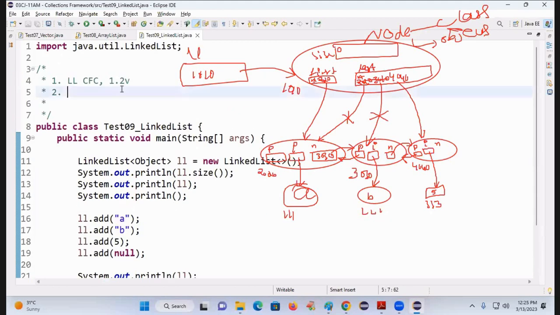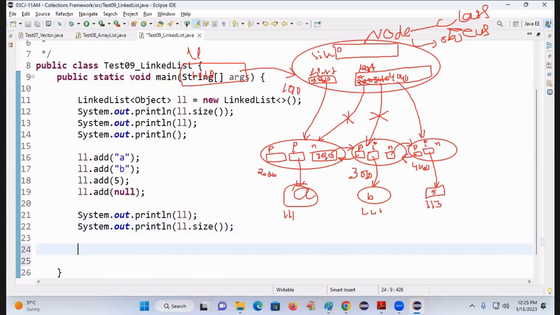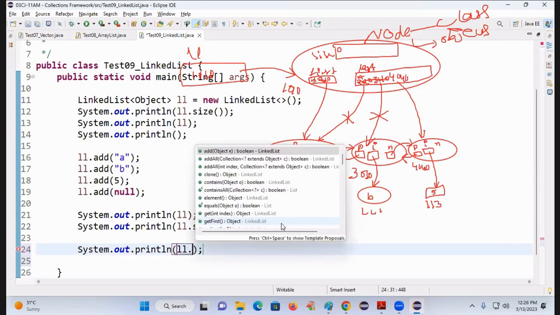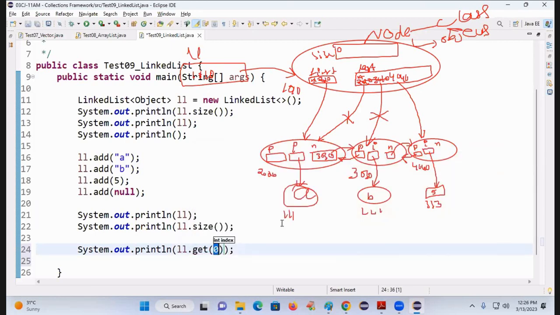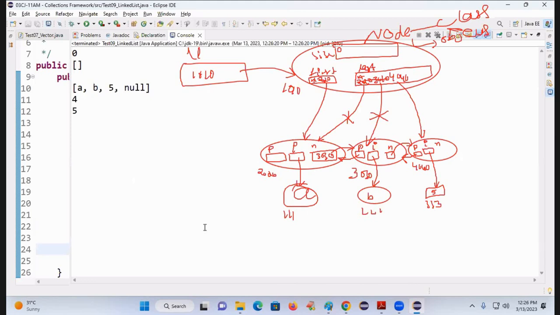Okay, what is the purpose of this linked list? We need to understand. For that, I need some more programming knowledge. Now tell me, after storing, what is my target? Retrieving only, na? Now System.out.println. Now I'm following the Ameerpet style. I want to retrieve the B. What do you write? ll.get, the method is get. I want to retrieve 5. 5 is available in which location? 0, 1, 2 location. Look at that, 5 is coming.